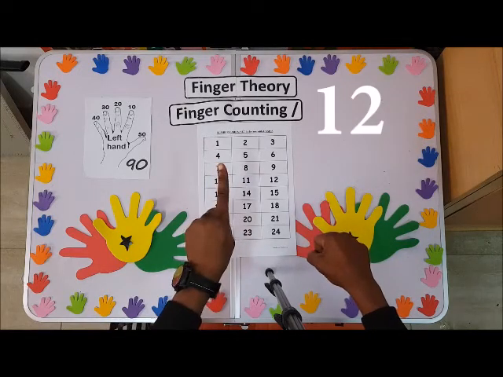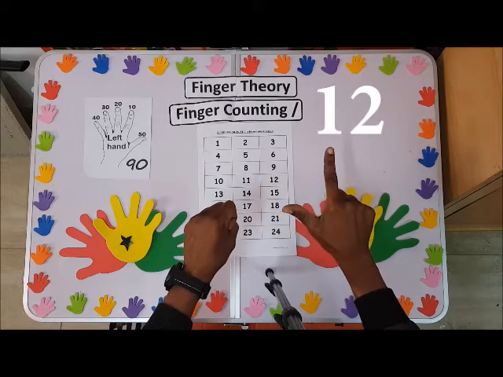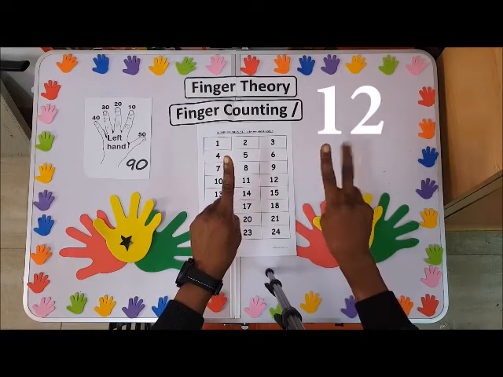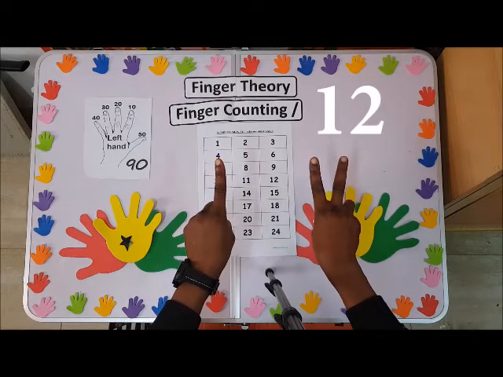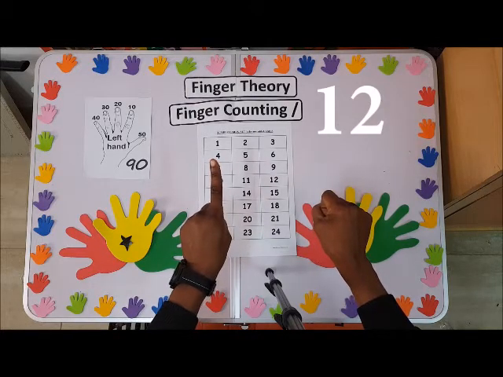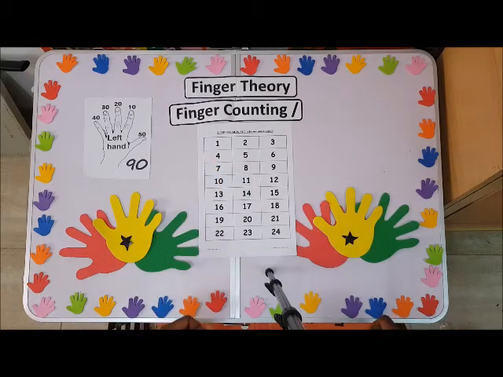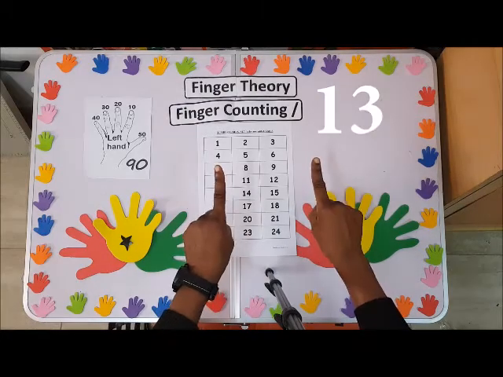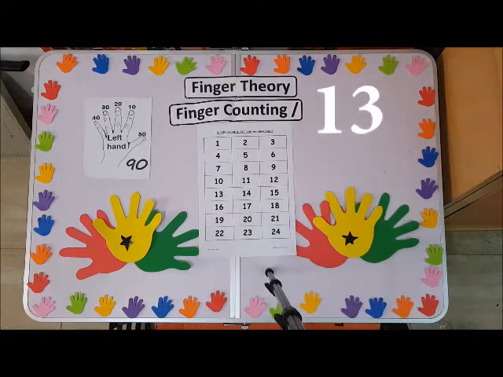We have 10, 1, 2, 3, 4, 5, 6, 7, 8, 9, 10, 11, 12. That means 10 plus 2 is 12. Is that right? Or if you like, this is 10 plus 2. 10, 11, 12. Is that right? Fine. We have 13. We have 10, 11. Then you come back to the right hand. 10, 11, 12, 13.